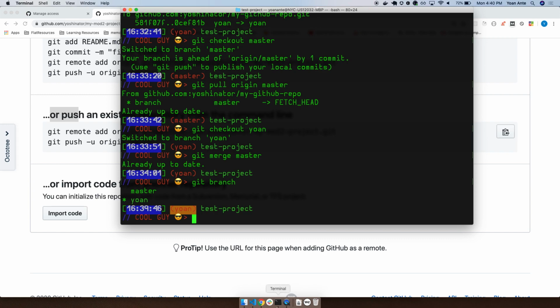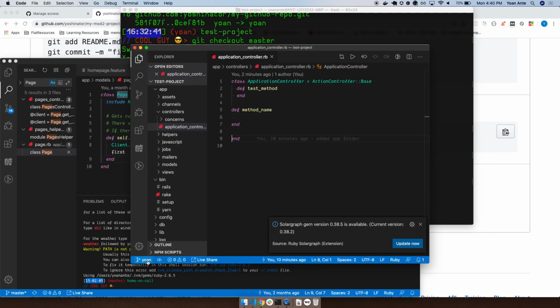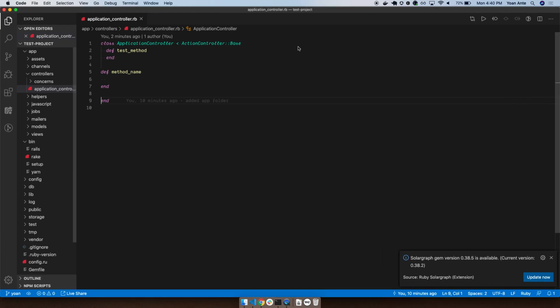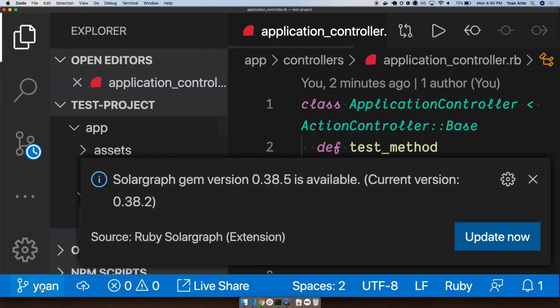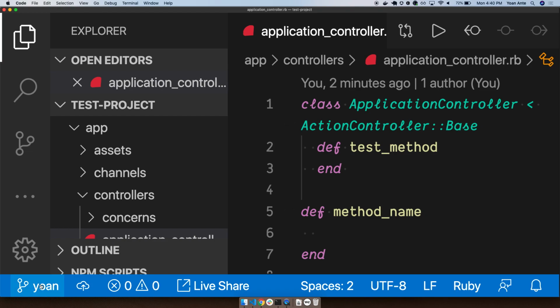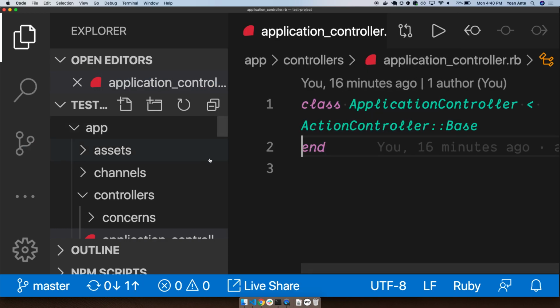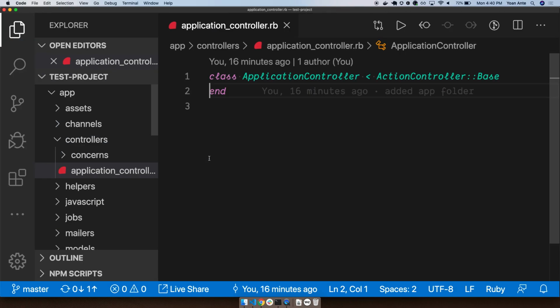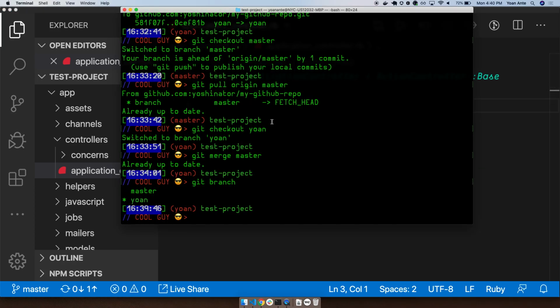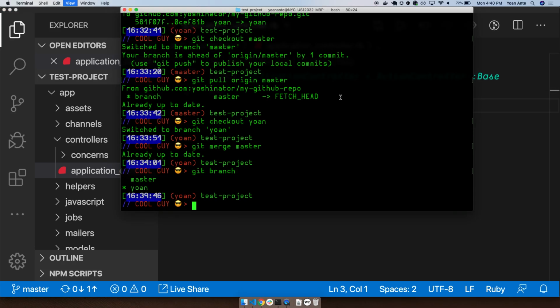Another place that you can see where your branch is, is VS Code. Down here at the bottom left, right here. That tells you what branch you're on, and if you click on it, it shows you the other branches that are on there too. So you could actually switch branches from here. I recommend doing it from the command line. I don't know if this causes any issues. I always just do it from the command line. If it doesn't, it's probably fine, but try to stick to the command line if you can to avoid issues.